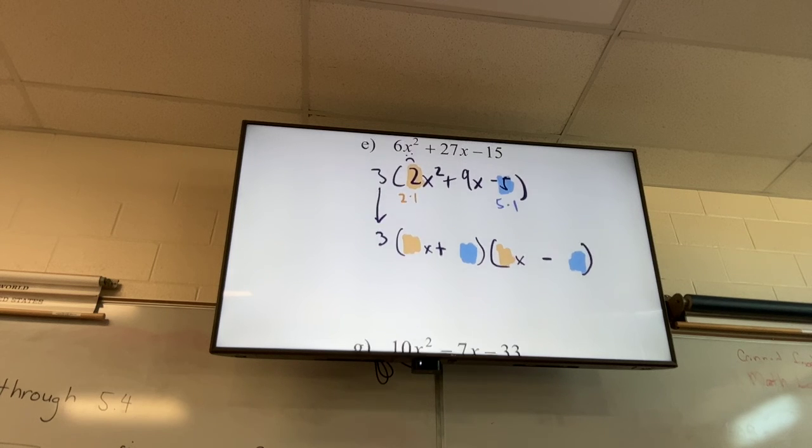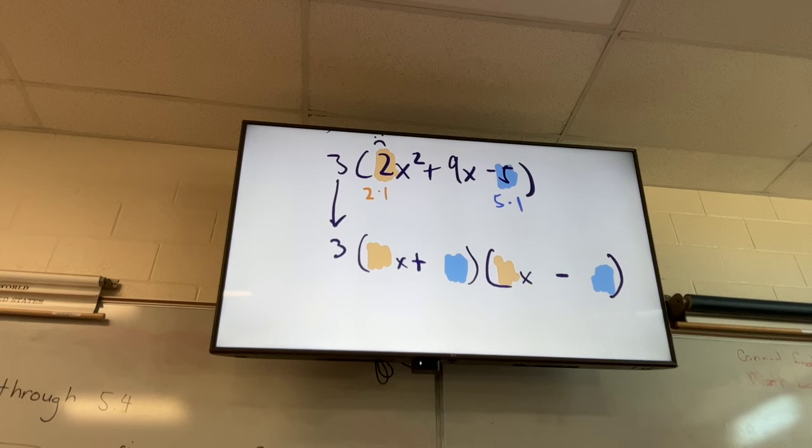So Jade, the signs are different or the same? So we want my outer products and my inner products. We want the difference or the sum of that to be 9. Difference, yeah, good job. I got plus 9 in the middle there. So let's see. 2 times 1 is 2. 5 times 1 is 5. 5 minus 2 is 3. That's not going to work. What do I do if nothing works the first time? Switch to the right, yeah. So make it 1 times 5.